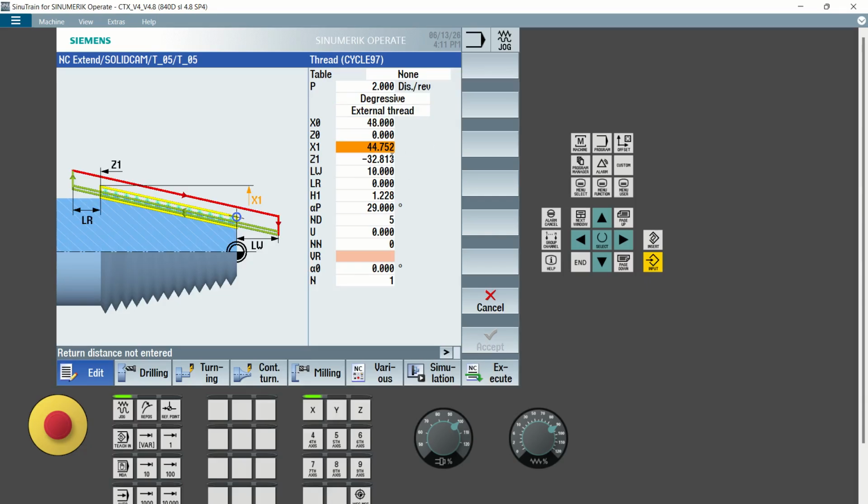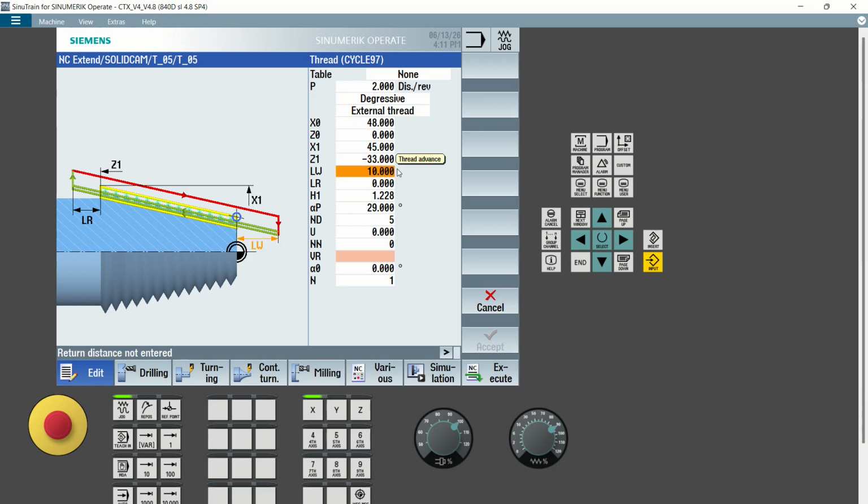Is starting, the minimum is this one, okay. That is for I to know it is 48 minus pitch of 2, which should be 46 or 45. That's okay. Going to minus, let's say minus 35, okay, or maybe minus 33, okay. It is straight turning. There's no other things.